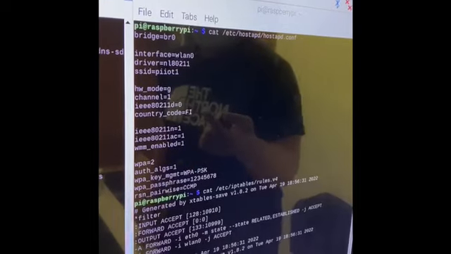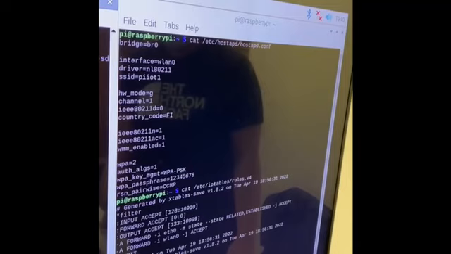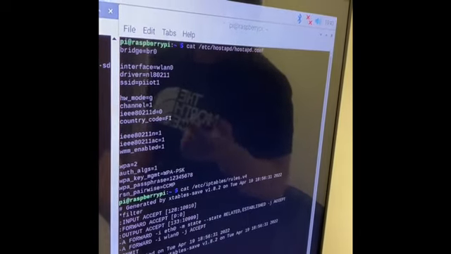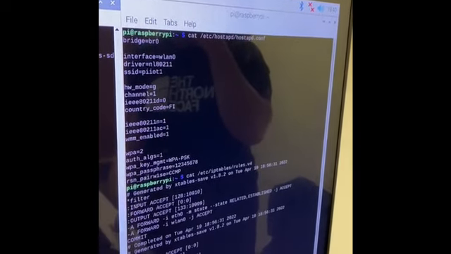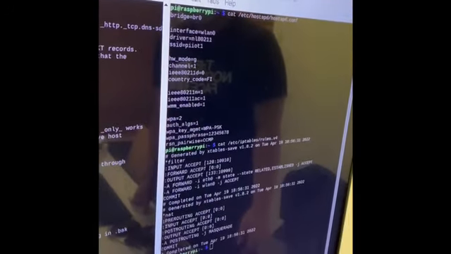At first, we used hardware mode A and channel 36, but it turned out to be 5 GHz Wi-Fi, and the Arduino cannot detect 5 GHz Wi-Fi. So I had to change the hardware mode back to G, and the channel to 1, which is 2.4 GHz, and then the Arduino was able to detect it.